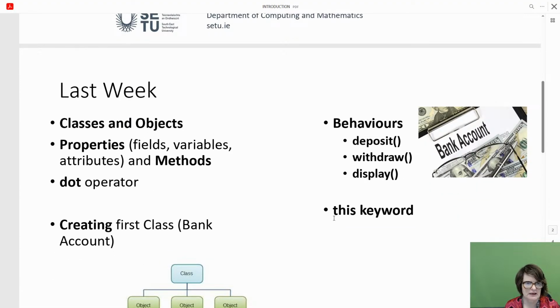So last week, when Siobhan was looking at classes and objects, she looked at properties, field variables and methods, and specifically the dot operator. So remember, a class is the template. When you have an entity that's important enough to be always on in a system, something very important that has presence and actions associated with it, that's a class. I suppose what we decide to have as a class is another day's work, but a class is an important entity in a system.